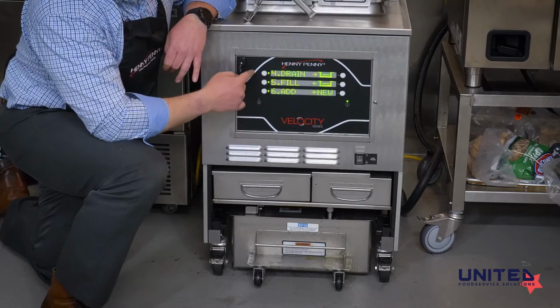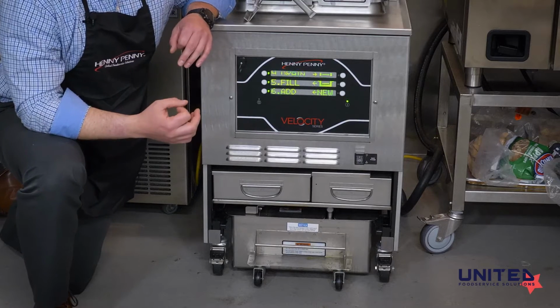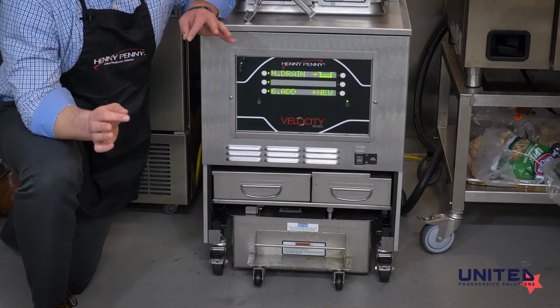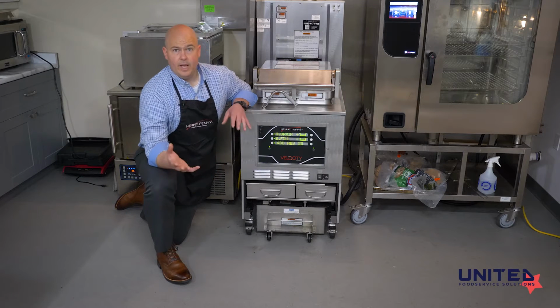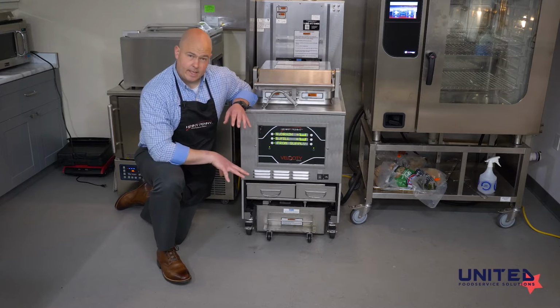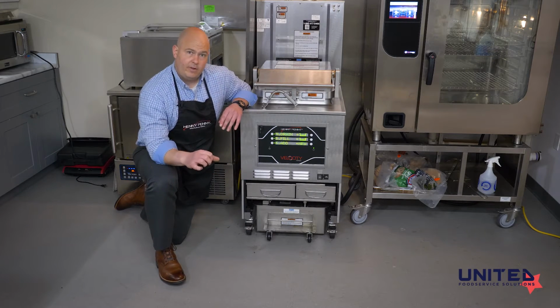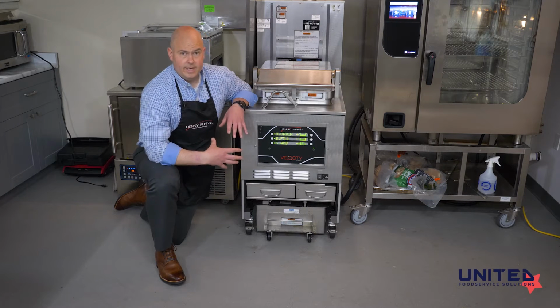The next option on here, number 4, is to drain the pan. So if you've dropped something in the oil, or for instance, a chicken tender floats out of the basket and it's just floating around in the oil, we don't want to leave it sit there burning all day and we're unable to reach it, or it's sunk down in the oil. You can use the drain to pan option to simply open the drain valve and drop the oil down into the drain pan so you can get whatever is in there out.